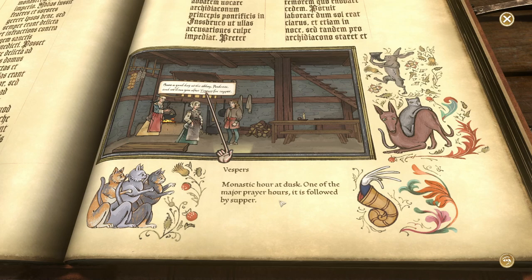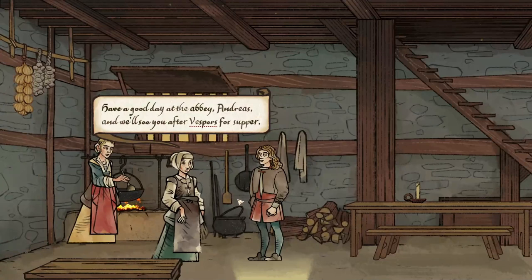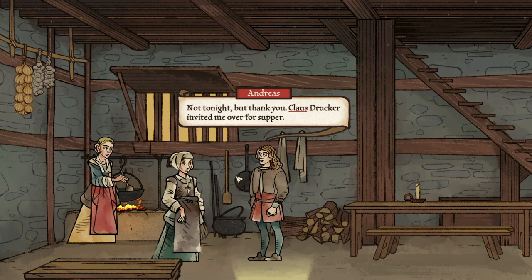Monastic hour at dusk, one of the major prayer hours. It is followed by supper. Ugh, imagine having to pray all the time. That would blow. Imagine if you were playing a really good video game and you had to stop to pray for, like, 20 minutes.